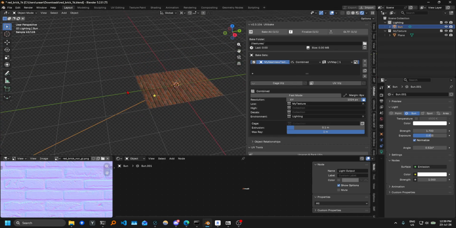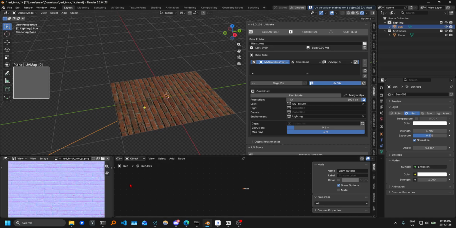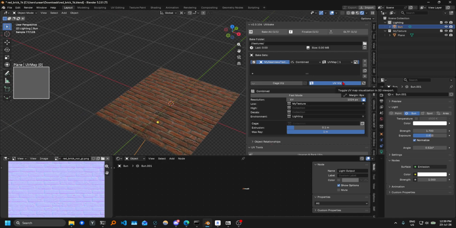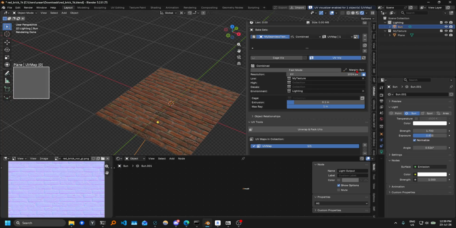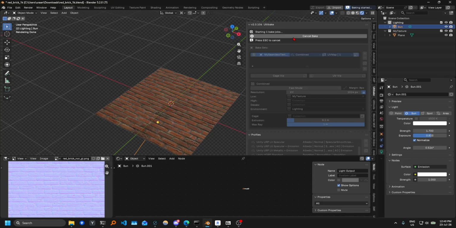And once it looks something like this, you can check the UV. It should be a square because it's seamless, right? It's supposed to fill the whole thing. So this is correct. And just make sure that you don't use any, actually this margin will be discarded automatically. You don't have to worry about that. So now you just bake and it should work.